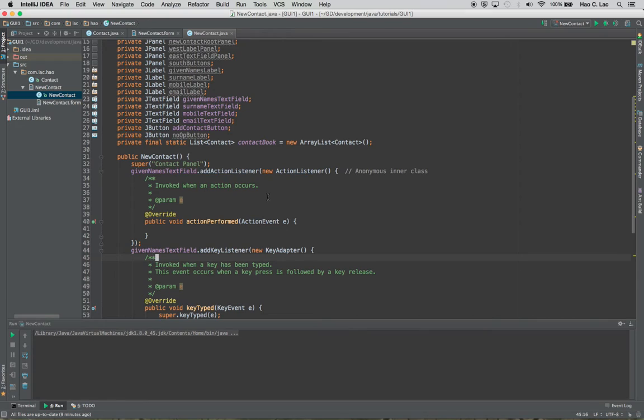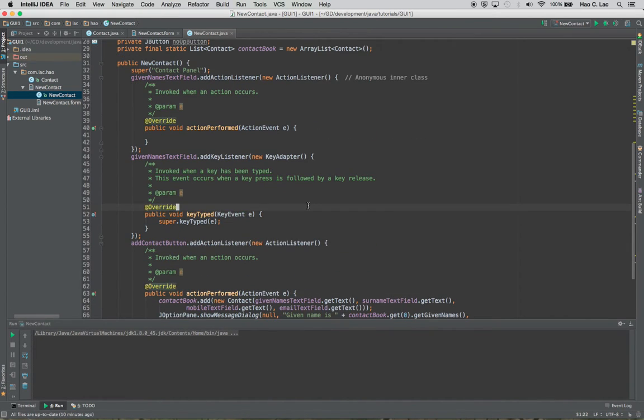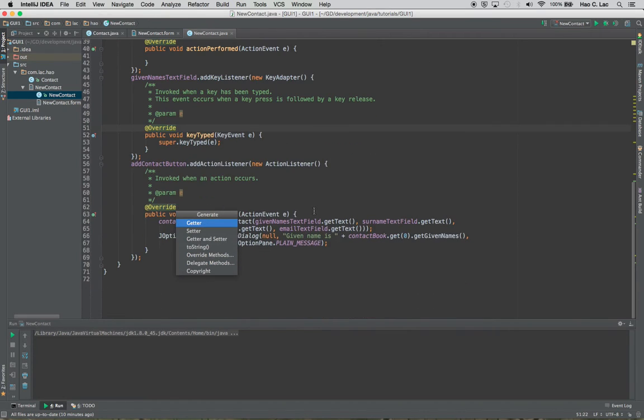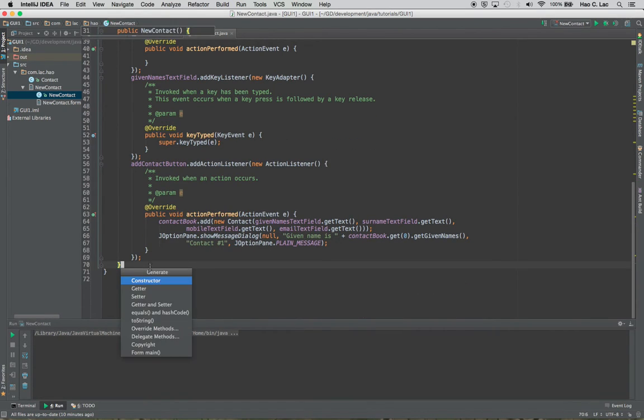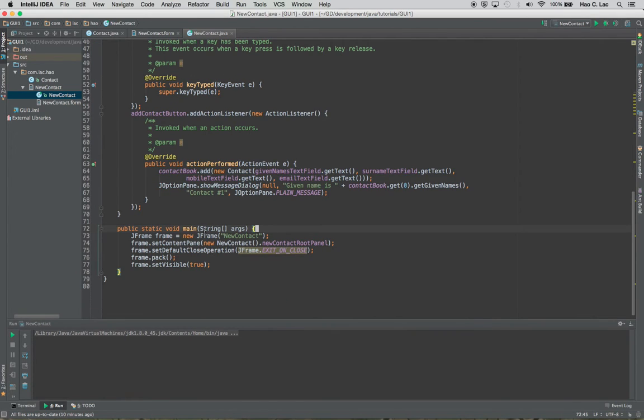In IntelliJ, the way you do it is that you place your cursor in the class for this form that you want to generate, so for this GUI, and press, for me, Command N on a Mac. Oh, this is strange. Oh, there it is. Sorry, you can't place it just anywhere. What I'm looking for is this form main here, and this will auto-generate the main for you.